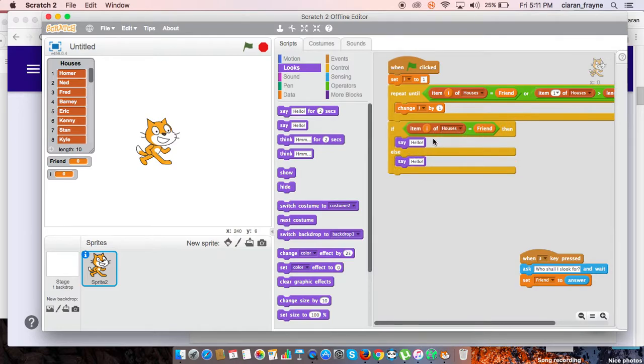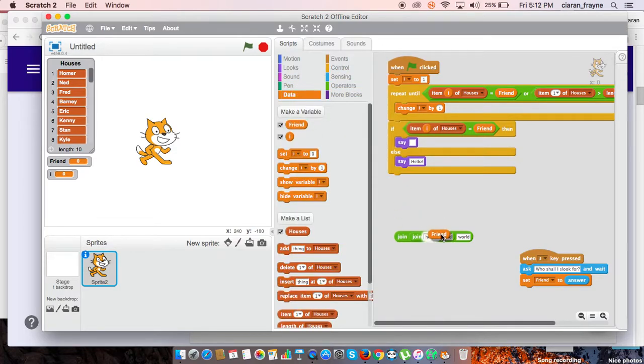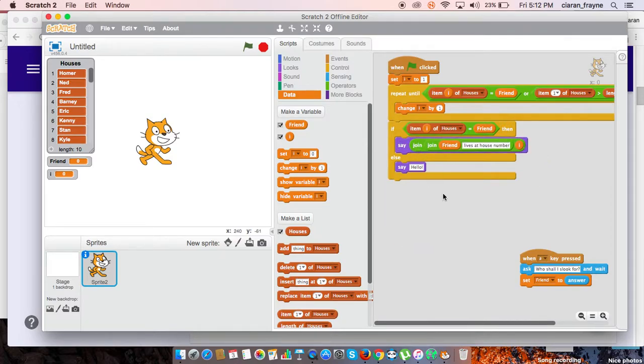So basically, if it lands on the name which has been input, the message should say, and we're going to use an operator here, so we will say the friend's name lives at number, and I will represent the number of the friend's house.